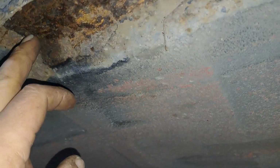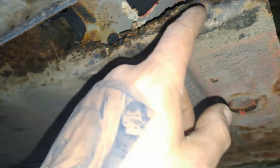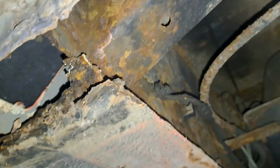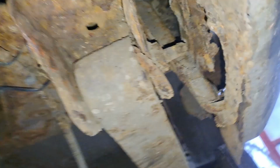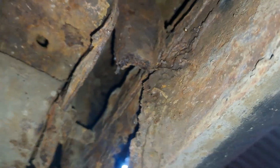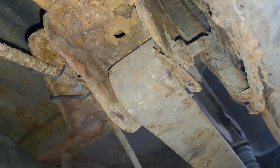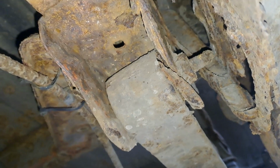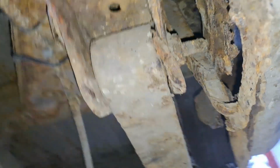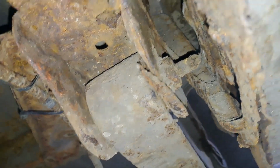So I might cut that back to there, cut that back, and then inner sill, bring up to there, box it in. The only frustrating thing about this, I would like to get those hangers off. You can't, because I've got to get up into there, look. You can't take these hangers off, so I'm thinking I might do a bit of measurement on the RS2000 rear beam hangers. If they're the same dimension, I'll cut these off, so I can drop this leaf spring out of the way. I'll get up to there, and then I'll weld an RS2000 beam hanger on there.